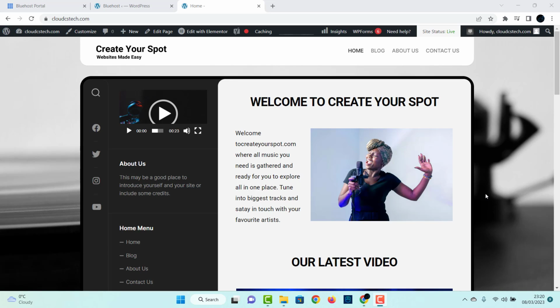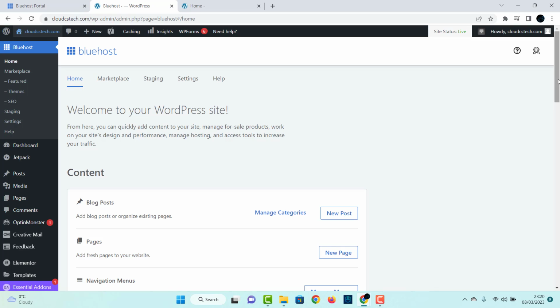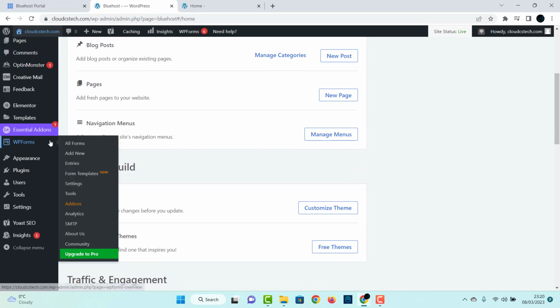At last, I'm going to show you how to add a contact form to your web page and enable your audience to contact you directly through your website. Go back to your WordPress dashboard and find WP Forms on the left-hand side of the dashboard menu. WP Forms should be included in WordPress by default. If somehow you haven't got this included in your WordPress, just go to your plugins and download it from there.